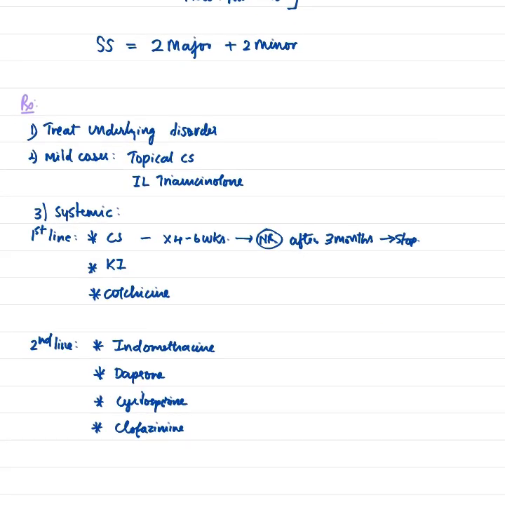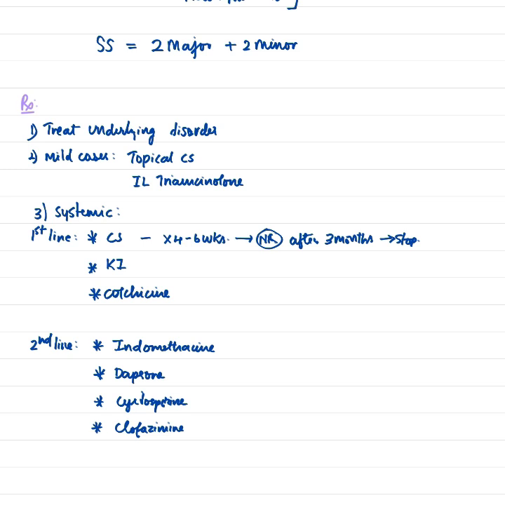Coming to treatment, treating the underlying disorder, treating the underlying infection or malignancy or any drug exposure, is necessary. For mild cases, we can go for topical corticosteroids, and intralesional triamcinolone can also be tried. But in most cases, systemic therapy is required, and the first line is going to be corticosteroids.